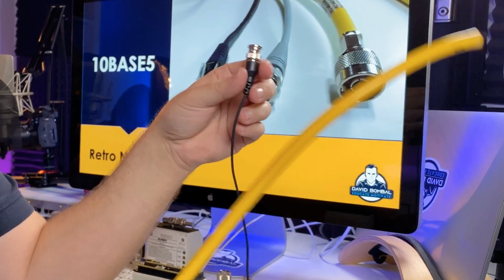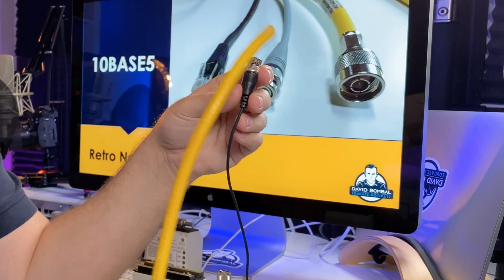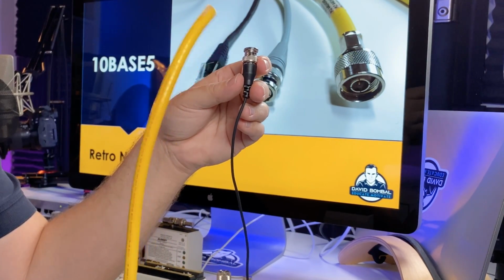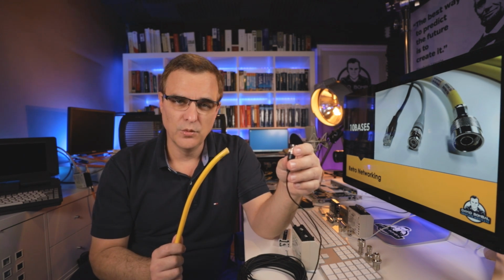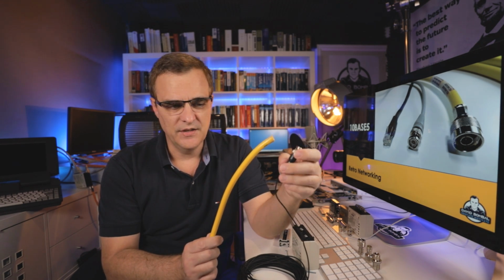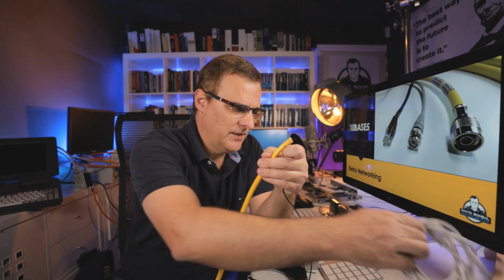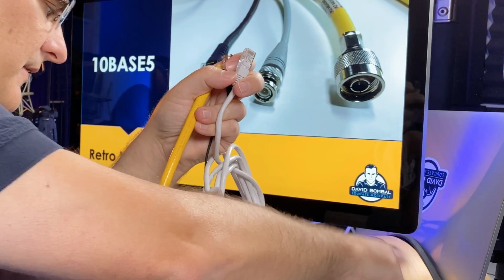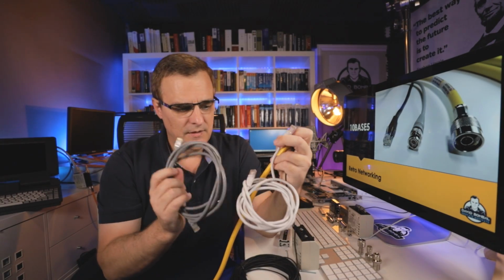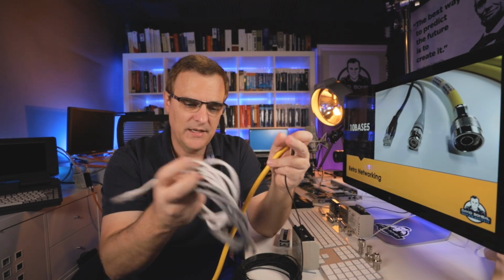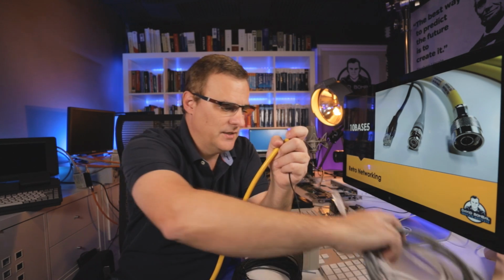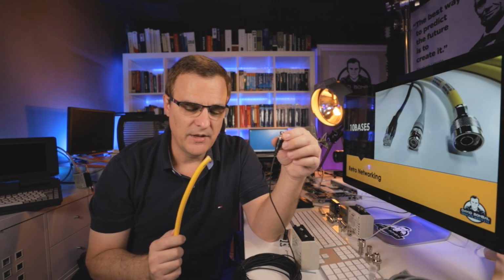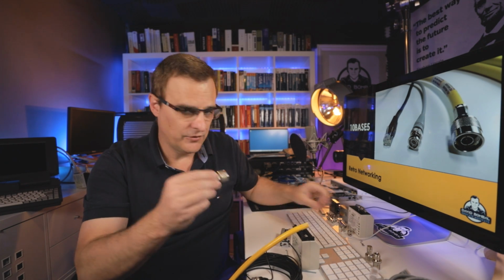So this is 10base2, also called Thinnet. Notice how thick this cable is in comparison. I think it's quite obvious why this was called Thicknet and this was called Thinnet. I mean, you can just see the difference in the size of the cable. Today we would use something like this. Here's Cat5 cabling. Here's Cat6 cabling. Much easier to work with UTP cabling or unshielded twisted pair cabling today than it is to work with 10base2 or 10base5. Notice the size of this terminator.